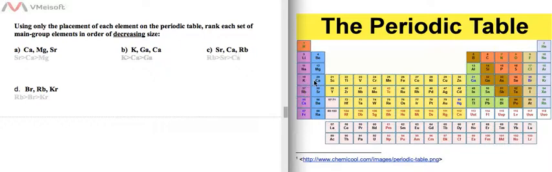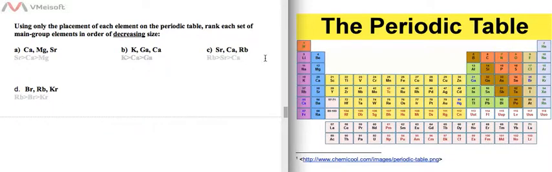So potassium compared to bromine, potassium is way bigger than bromine. How come? Because as you go across the period, the most significant change is the increased effective nuclear charge. So bromine's outermost electron is going to be pulled in way tighter than potassium's. And krypton is smaller than bromine. So rubidium is bigger than potassium, which is bigger than bromine, which is bigger than krypton. That's what I get for this.